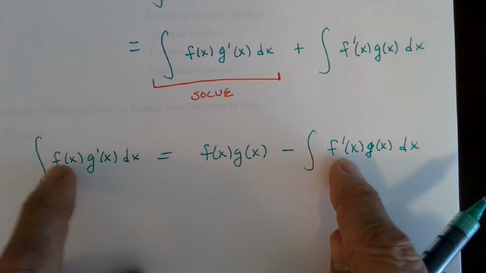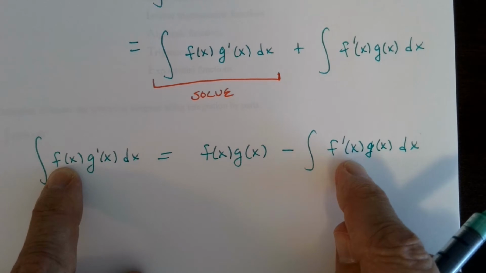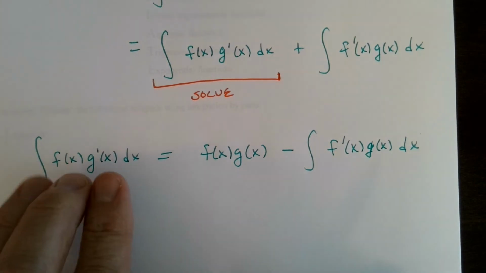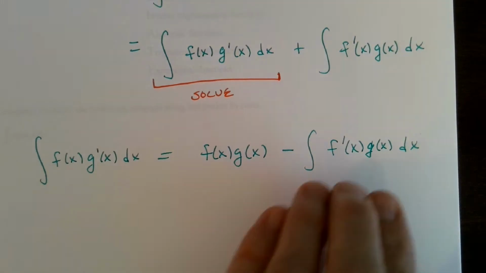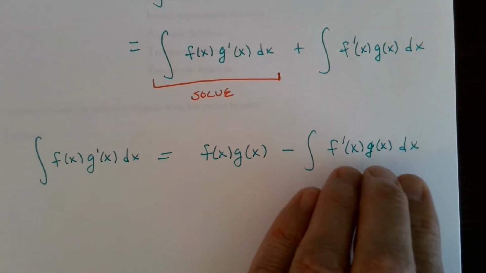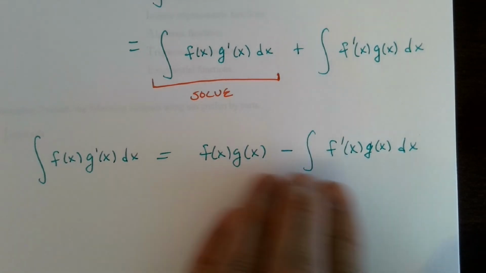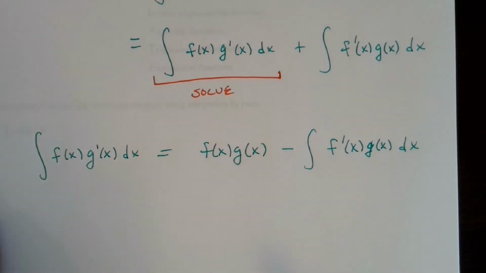But the idea is hopefully we choose in a way that this function here, when I take its derivative, this integral gets simpler. In other words, think of functions whose derivatives get simpler in a sense. The idea is I've got an integral over here to do, which is hard to do, don't know what it is, but I can use this to get an integral over here that's easier to do. If I can do this integral, I'm done. If I can find this antiderivative, then I've got this antiderivative. And so this is the so-called integration by parts, and you can kind of see we've got parts that we've broken this up into that we're going to be tackling.